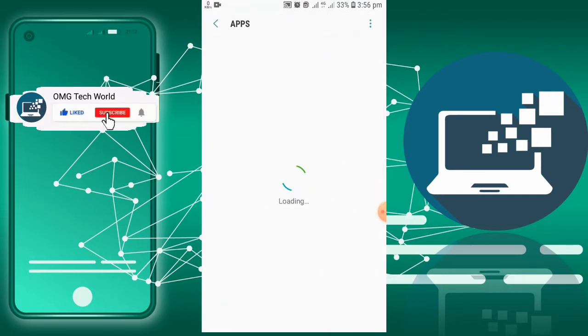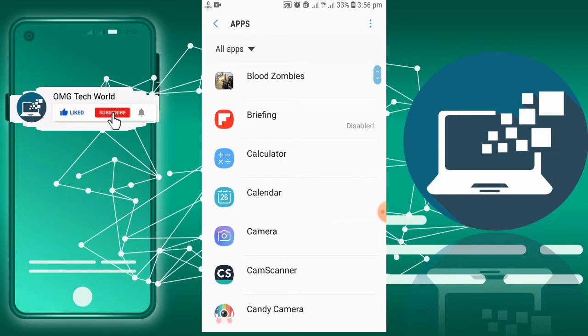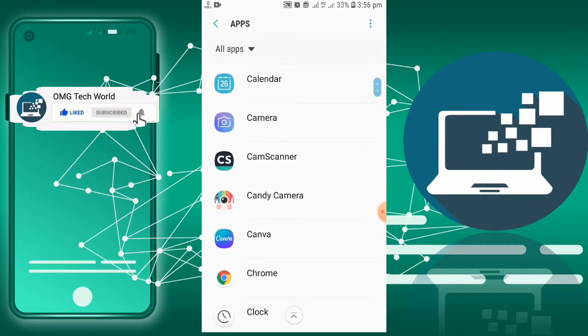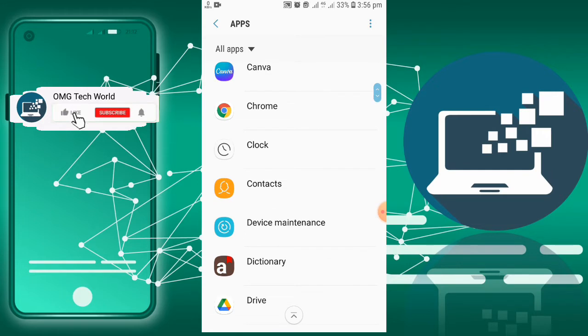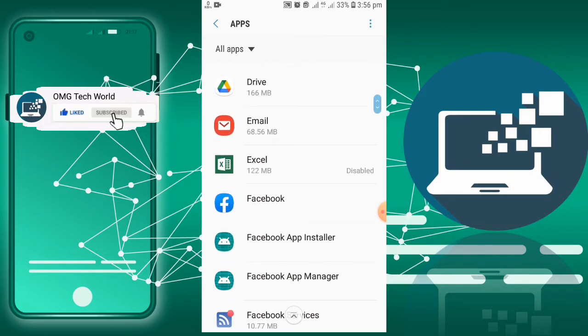In apps, you have to search for Facebook. If you scroll down, you can easily find the Facebook app. After you have found the Facebook app, you have to click on that.